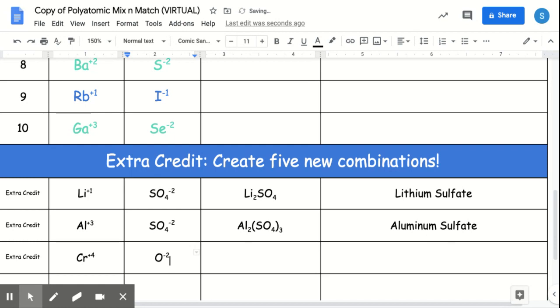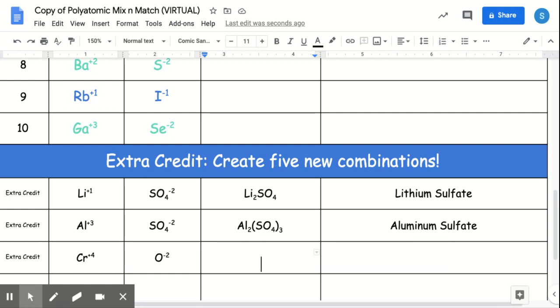So that's going to be a -2. So chromium is a transition metal. If you look at it on the periodic table, it's in group 6, so we know that's a transition metal. I've provided you with the charge, so we don't have to do any digging to find that. The oxygen, we know, is going to be -2 because it's in group 16. It has 6 valence electrons. It needs 2 more. It's going to be gaining 2 electrons.